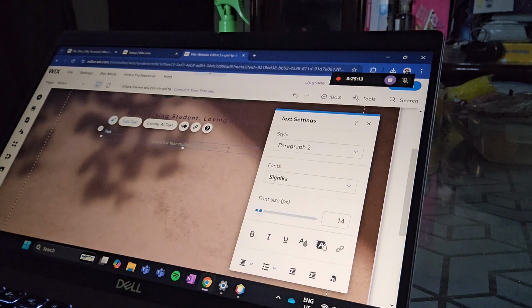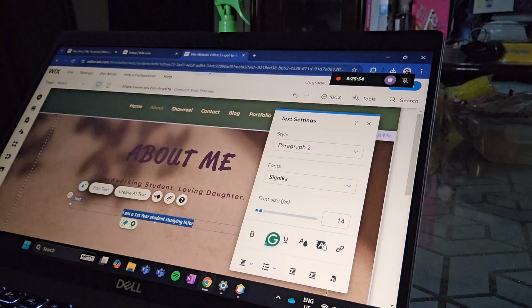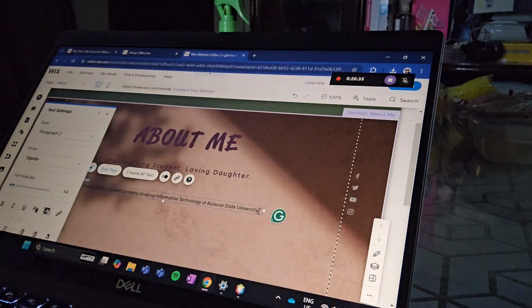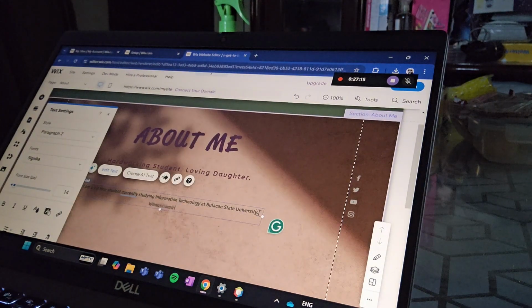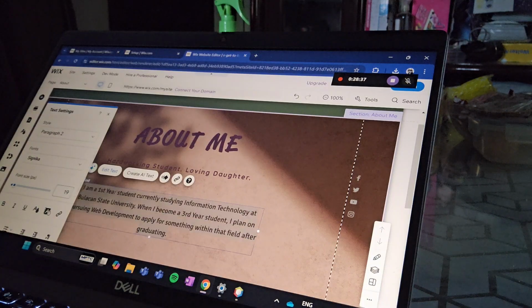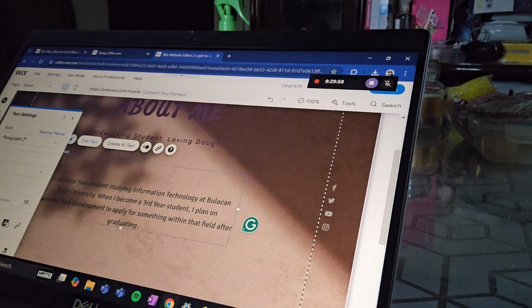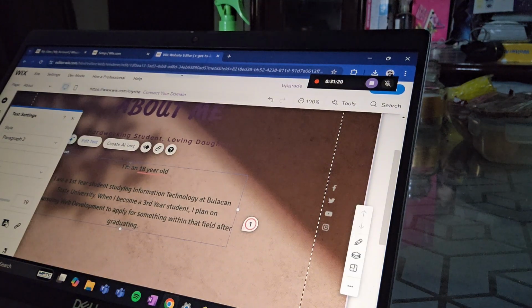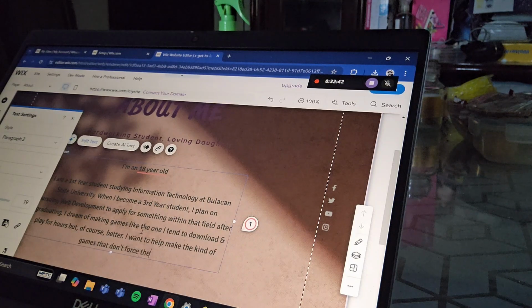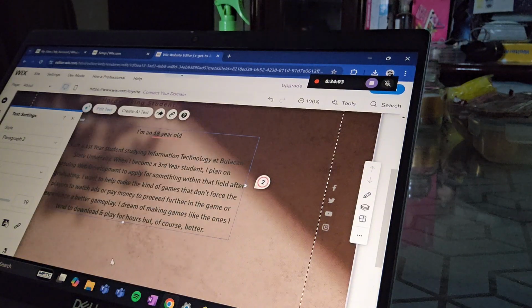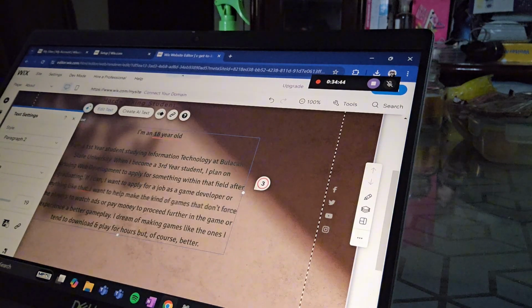And my favorite part about this About Me page would be the background video, where I saw a video on Wix that's just a simple video, but I like that when you're on this About Me page, the leaves are moving or swaying in the background. And this About Me page would just be a small description of who I am and what I generally do or experience on a daily basis.